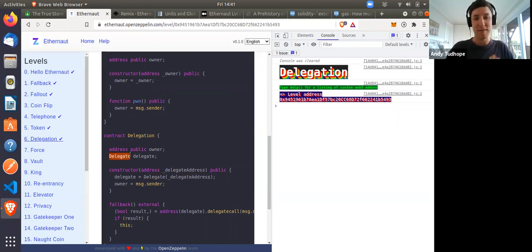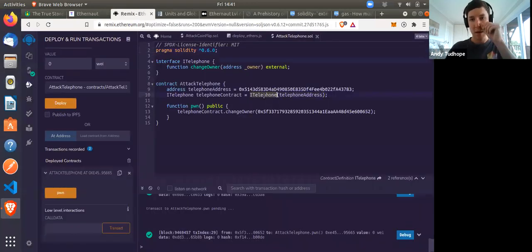I know it can be a little bit confusing with these different types and variables named very similarly, but we're just at the level of Solidity telling the Delegation contract where its delegate is. It's the same way that we were telling our attack Telephone contract where the Telephone contract is that we want to attack, and telling it that it's of this type, interface. It's basically the same thing you see going on here.